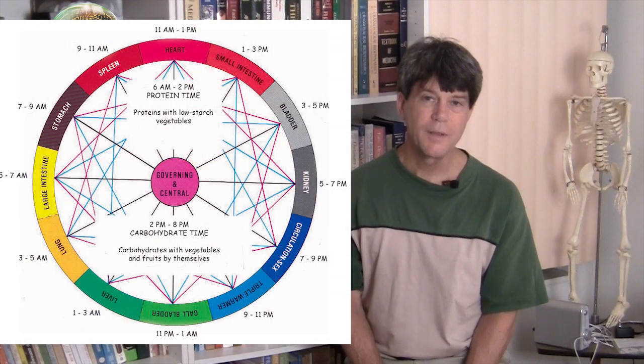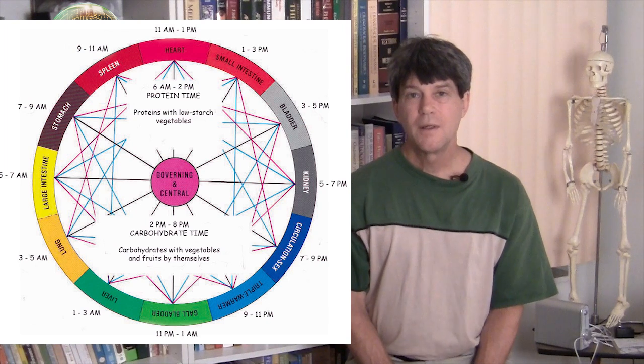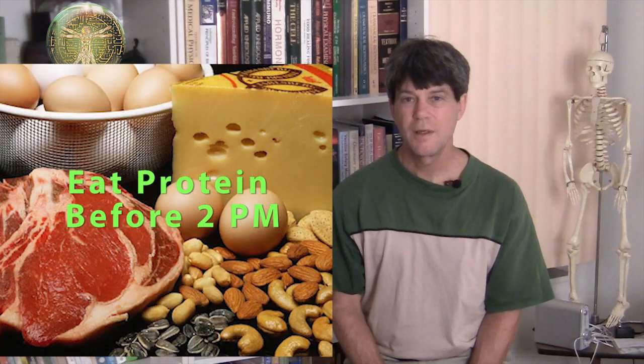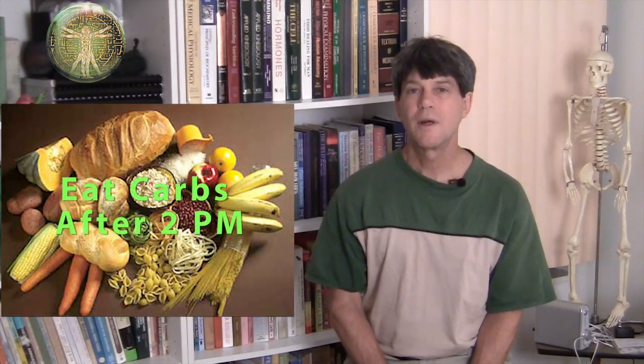Now the body has a pH tide, and that means early in the day your body is slightly more acidic, and then later in the day it swings slightly more alkaline. And the pivotal time is around 2 o'clock in the afternoon, and that doesn't change with daylight savings time. The body doesn't know the difference. So before that time, the body's more acidic, and that's the time where protein digesting enzymes can work better. In the afternoon, the body's more alkaline, and that's the time when carbohydrate digesting enzymes can work better. So again, when you mix these together, proteins and carbohydrates, you don't digest either one very well.